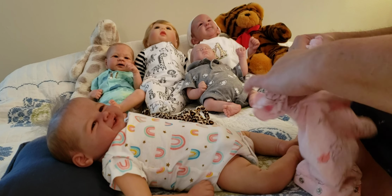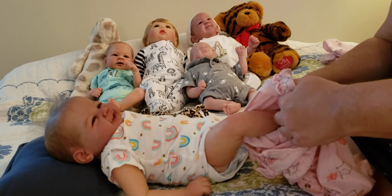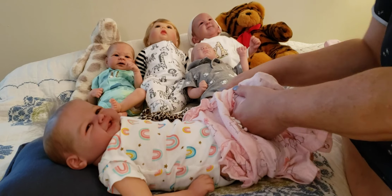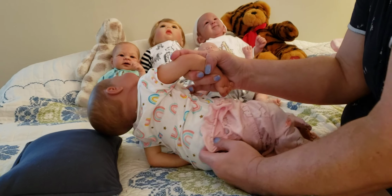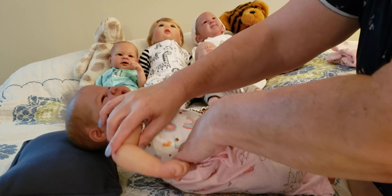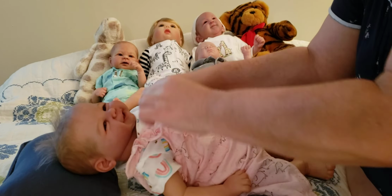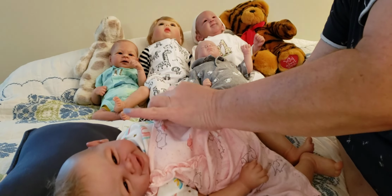Or perhaps they had higher end dolls or more authentic reborns, and then decided, I really enjoy changing my dolls. I really enjoy the role play. I really enjoy taking them out. So I'm going to get rid of most of my high-end dolls because I feel like I can't interact with my dolls as often as I would like to. So they switch to manufactured dolls so that they don't have to worry about the paint wearing off, or if they're out in the sun a little too long, or maybe they've had mostly toddler dolls and now they want babies or whatever.